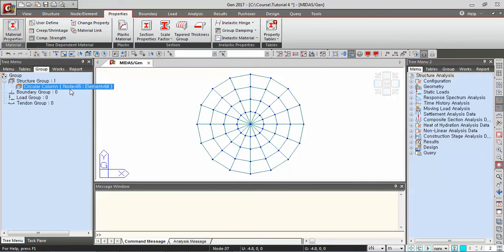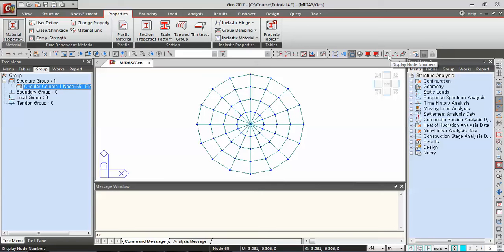So as we can see, dito sa circular column natin, we already have 65 nodes and 64 elements. Yan pong 65 nodes and 64 elements, we can check on that here. Meron po tayong 65 nodes as we can display our node numbers. And we can display also our element numbers. Meron po tayong 64 in all in there. Now, after doing that, you can just uncheck or unselect node and display numbers.